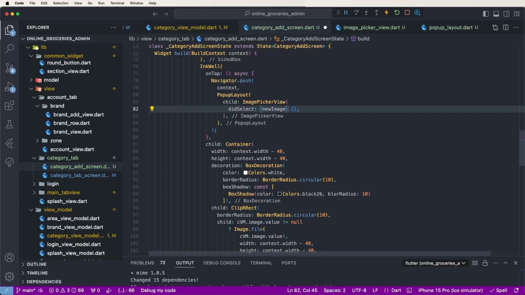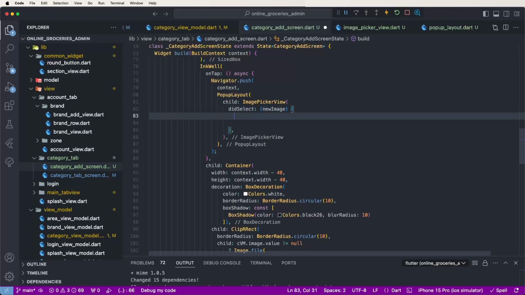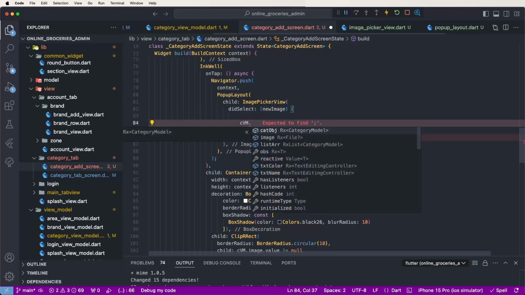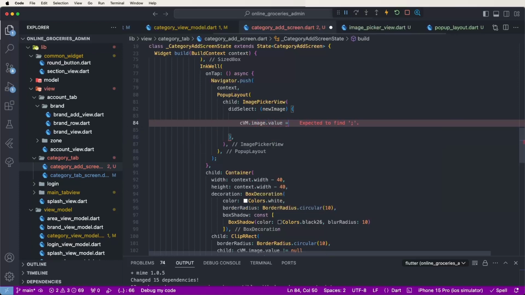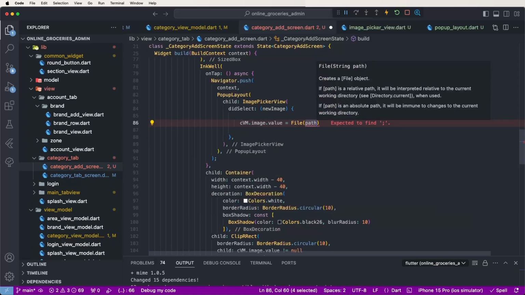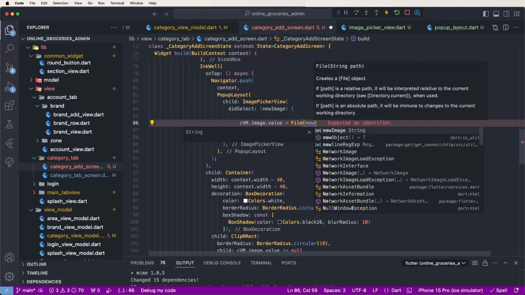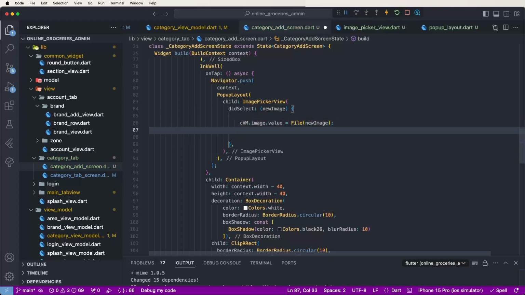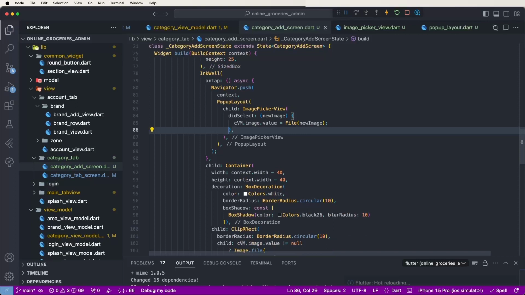Like this we need to set it, and now set the value cvm.image value equal to File, and write the path of the new image. Configure it like this. And now we need to test this UI, and check the edit and delete.